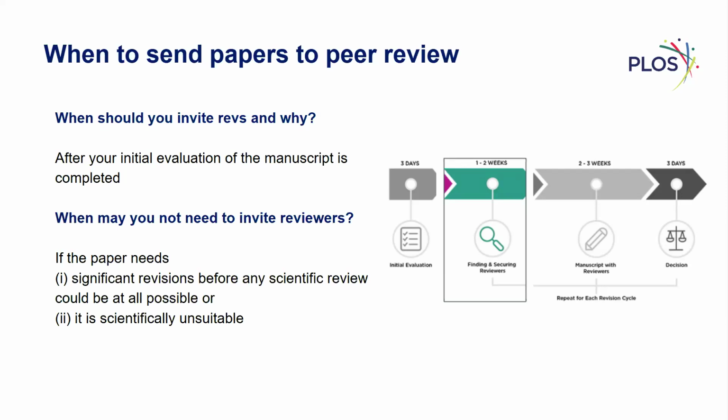However, there are some select circumstances where you don't need to send a paper to peer review, such as desk rejections. Sometimes you'll see a paper, and due to your experience and knowledge in the subject area, you'll determine that significant revisions need to be undertaken by the authors before any peer review is needed, or that it's scientifically unsuitable and should be rejected at this stage. In these cases, you should still accept to handle a paper if it's within your area of expertise, even if you don't think it's good for peer review, as you don't have to send it on for further review and can make a decision as an AE.